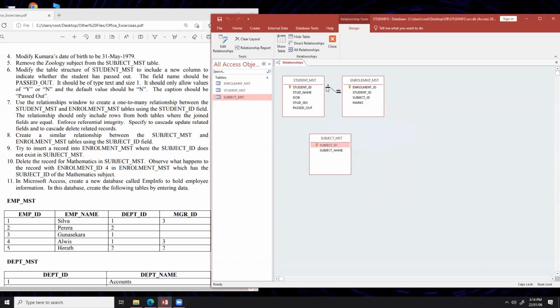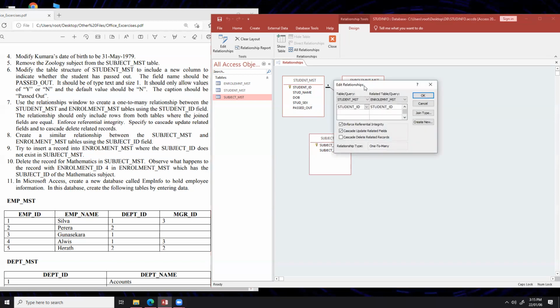Now you can see a relationship is created between these two fields. It says cascade update and cascade delete are enabled. To edit a relationship, you can simply right click on this line which represents the relationship between these two tables, and you can see an option called edit relationship.